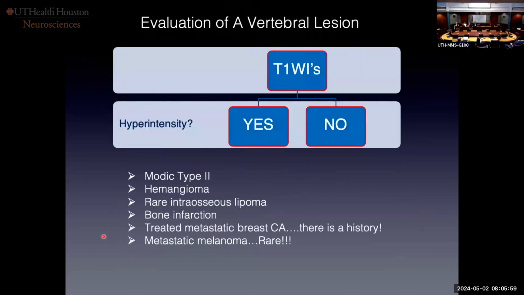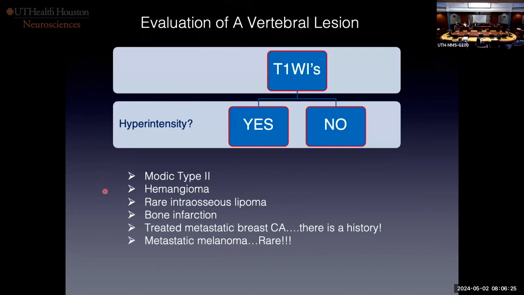So let's see how in the outpatient spine clinic, how do we do this? The first thing we do always look at the T1 weighted images first. Is there hyperintensity? And I think I went over last time I talked things that are bright on T1. Well, obviously fat, hemorrhage, and melanin are three things you would think about that could be in a vertebral body. Most likely, these things are going to be fat. If it's centered around a degenerative end plate, modic type 2 degenerative change.